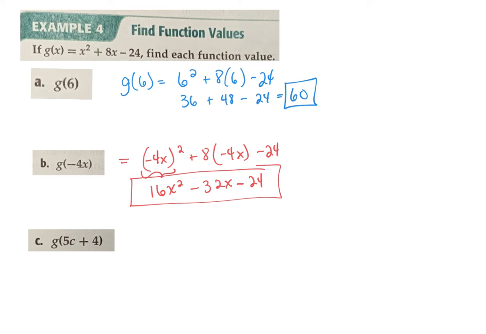And then when they throw an even bigger one in there, 5c plus 4, you would have to do this one, FOIL it, distribute here, and then when you get it all done, combine your like terms. All right, so this notation just means plug it into the function. Plug it into the g function, or into the f function, or into the h function. Whatever function they gave you, they just want you to plug it in, and then do order of operations. So go ahead and try a guided practice just for A and B. Just A and B there.